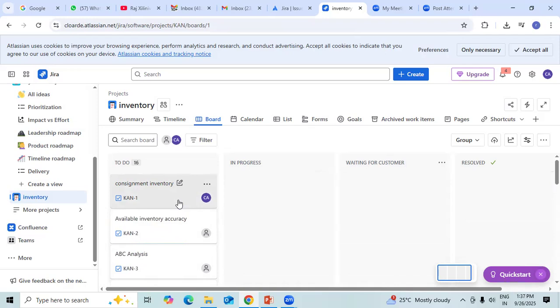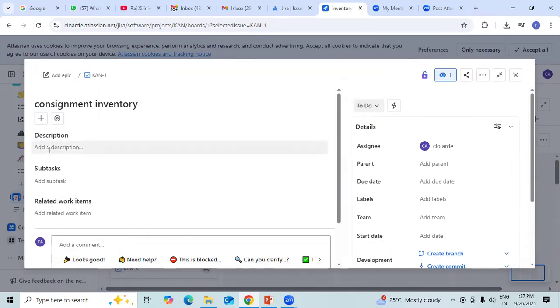So, being in the product owner role, we normally write epics and user stories using the Scrum board. But when it comes to Kanban, we usually don't have any specific role. It's a Kanban team we refer to. Sometimes when we are in the role of a PO, we need to write down the tasks first. For whatever tasks we have identified here, we need to write down the description next. Consignment of an inventory is a major task that we have taken, so every task will have subtasks also.